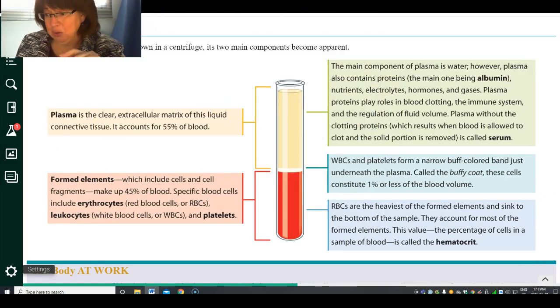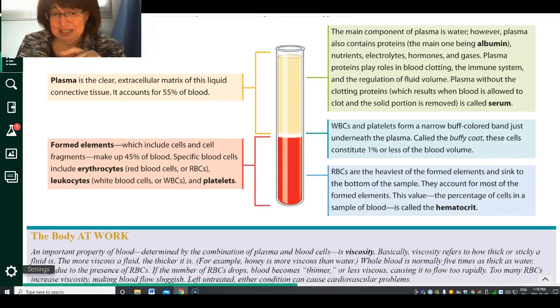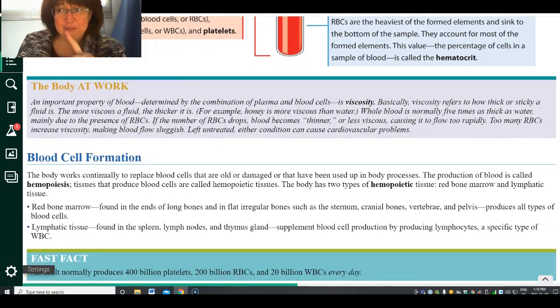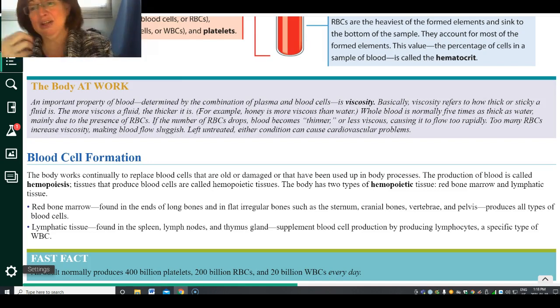Now, what I want you to realize is that you must have proper viscosity. Your blood needs to be at a certain concentration to move. So if you think of viscosity, viscosity is sort of like thickness, such as honey is thicker than water. So the honey is more viscous than water. The whole blood is moving and it must be, and it's thicker than water.